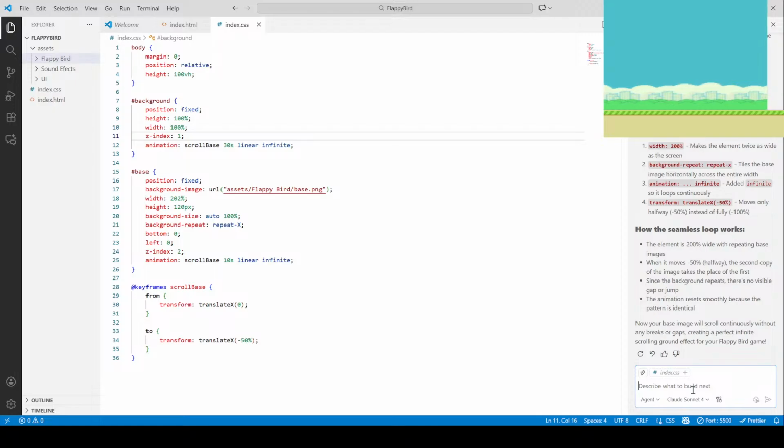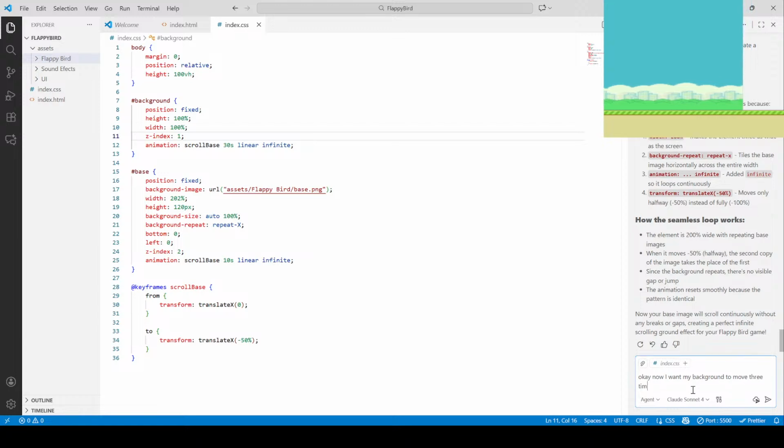Okay, now I want my background to move 3 times slower, but also be continuous.